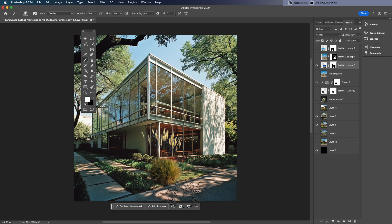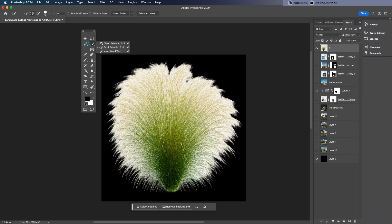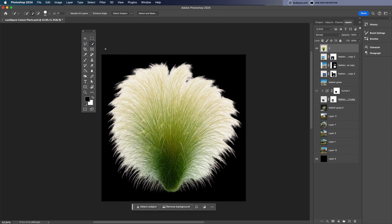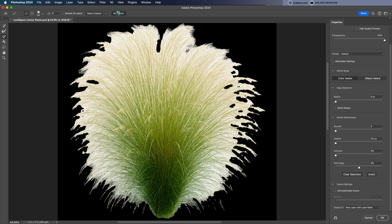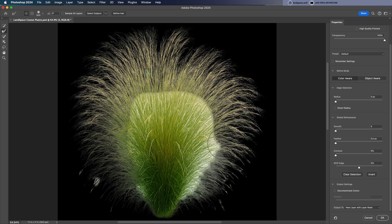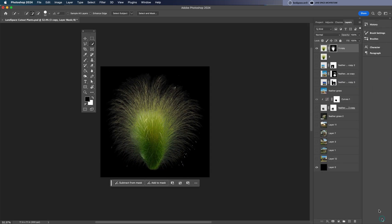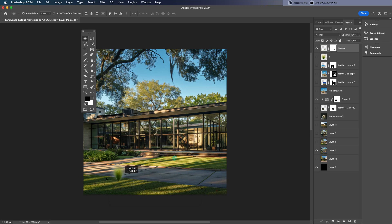I use the grass brush one more time to refine the edges and make everything blend better. Lastly, I want to show you another common case: when the shrub is part of the background in a JPG image. In this case the magic wand tool and quick select tool alone don't give us a clean result, so instead we'll use the quick selection tool again and click Refine Hair. Then use the Refine Edge Brush to gently brush over the center of the shrubs. Save it as a new layer with a layer mask — now the shrub is nicely cut out without the white background and fits well into the landscape scene.